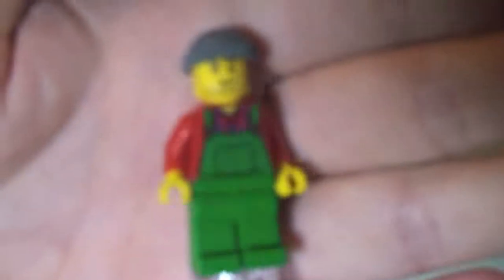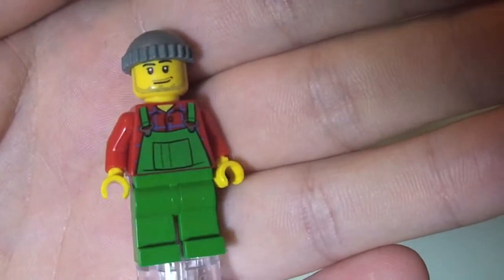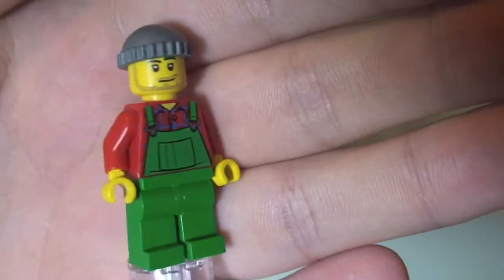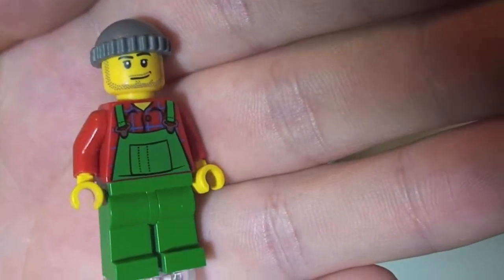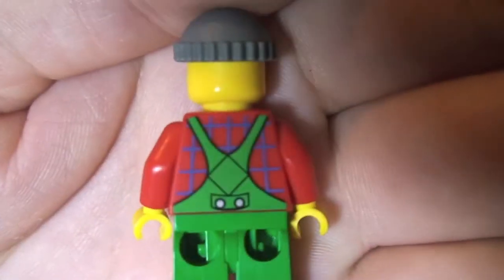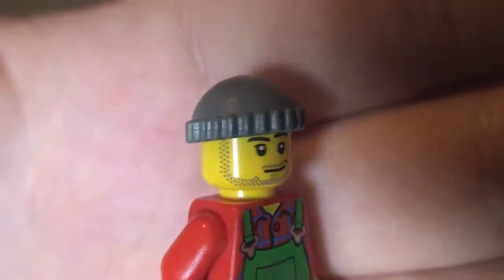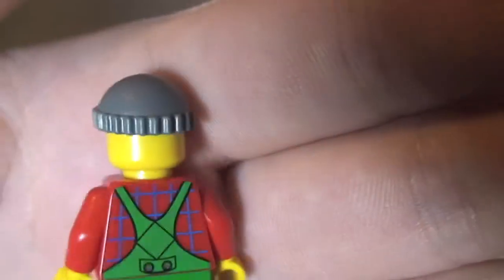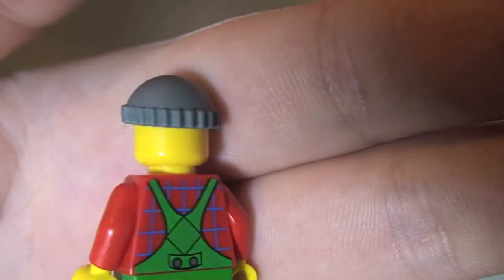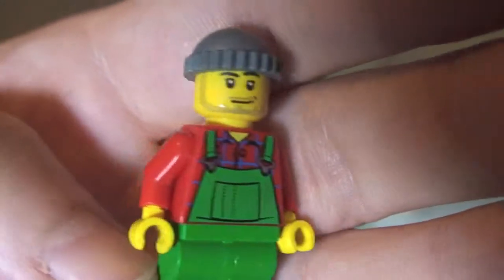Okay, so our final minifigure is our snow plow driver. We can see here, he's got some dungarees on. You see green dungarees with the legs going up into the torso printing. And you can see that continuing on the rear. See the rear of those dungarees on the rear of the torso. The face printing. It's his little stubble beard. He's wearing this little grey beanie type hat. And we can see there's no rear face printing. So it's just a one-sided face again. So that is our snowplow driver.